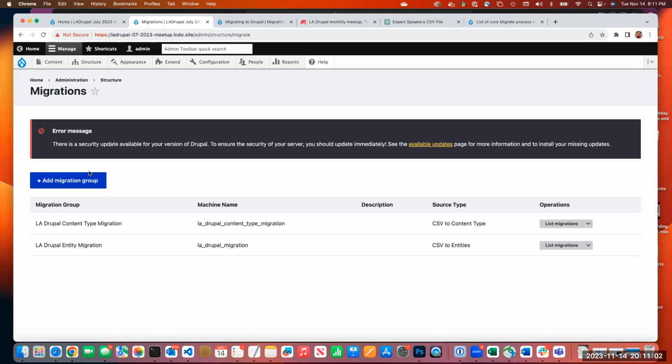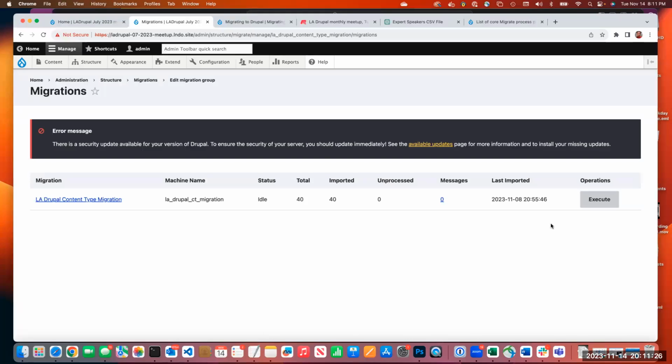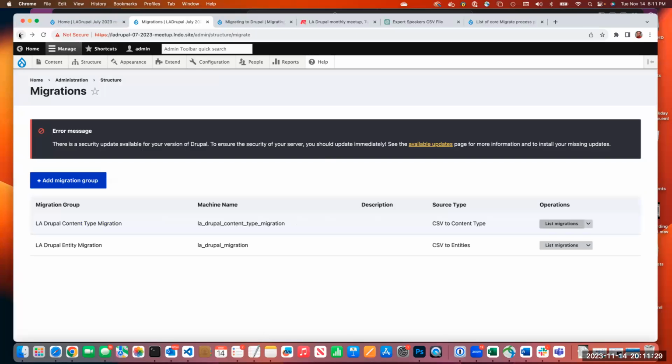We could have a whole other presentation on Drupal configuration, because all configuration can be exported to YAML files and should be if you're synchronizing and keeping your site up to date and things like that with configuration. So these are configurations. And I didn't have to actually do these separately. I only did them separately for the sake of this demonstration. I did a content type and an entity migration, but quite honestly, they could have both been in the same migration group. Doesn't really matter. I didn't have to separate them, but I did it just for the sake of the demonstration.